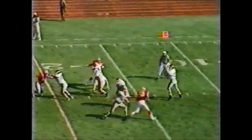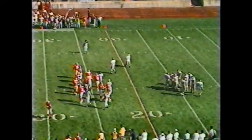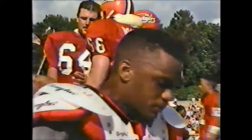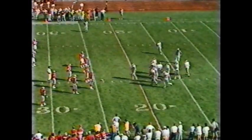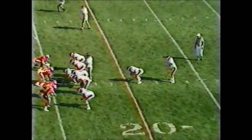First down and 10, Red Raiders at the 23. Goodwin back to throw. He throws to his fullback Popko, and he is covered at the 23. He didn't gain much yardage at all on that play. So Rutgers will give Colgate that kind of play all day long. Popko couldn't get out of bounds and didn't get any yardage either. There's a look at Tom Tarver, Rutgers quarterback, getting a drink late here in the fourth quarter, and again has had an excellent day. He's got his jersey off too, which probably means we're going to see Bill Chesna, his backup, who has earned a chance to play, and I'm sure for the next Rutgers offensive series, we'll see Bill Chesna, who is warming up on the sideline.